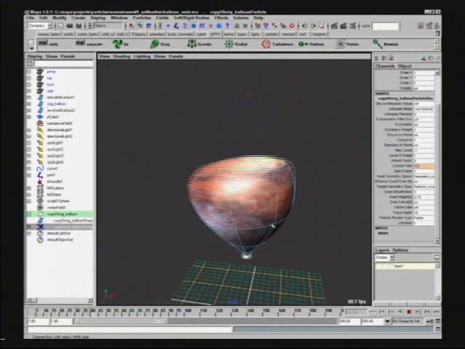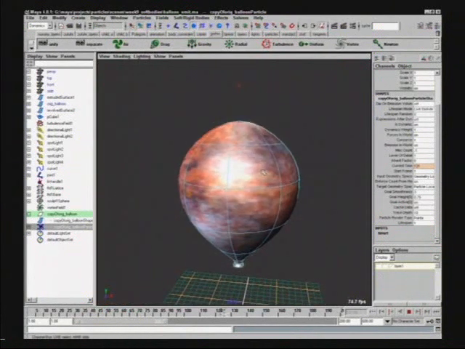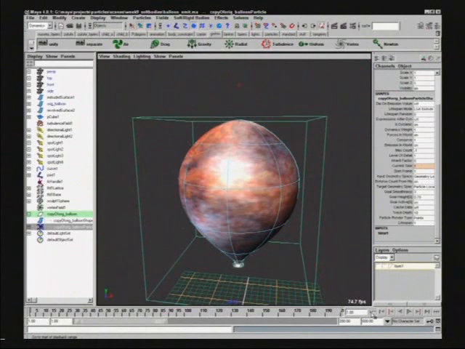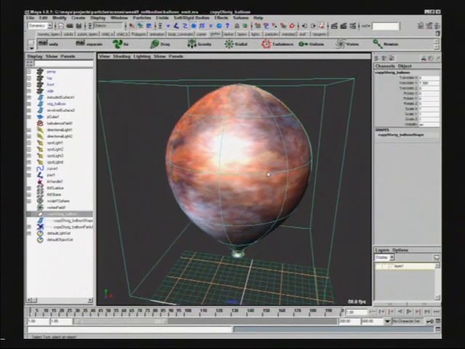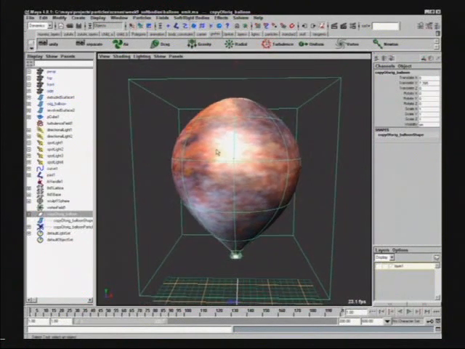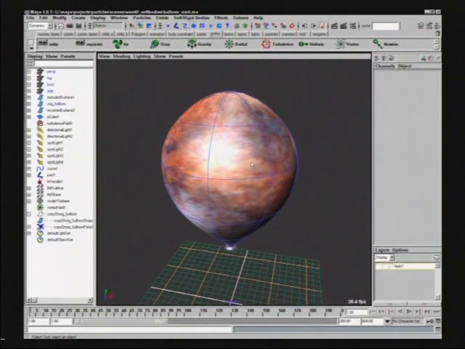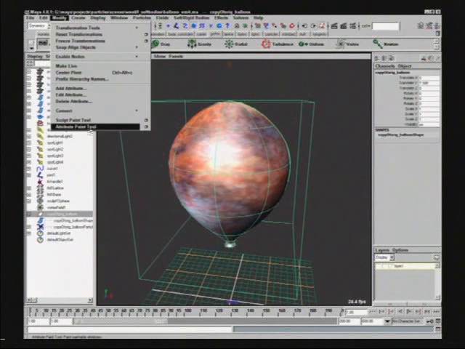But if you do have a case like that where you're dealing with a character, or you're just dealing with, let's say, even a balloon or a piece of geometry that has more vertices than this does, be aware that when you're working with goal PP, if there's too many vertices for it to be intuitive as far as editing the values on a per particle basis, you can select the soft body geometry and go to Modify Attribute Paint Tool, which will allow you to use Artisan to paint your goal PP.